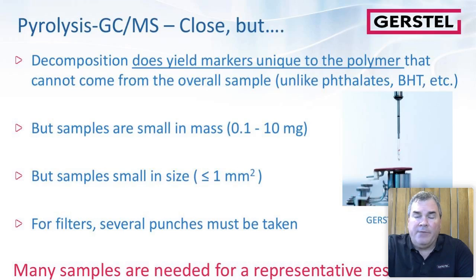The ideal way to solve that problem would be to pyrolyze larger samples and get this mass balance information from markers, but not put all that stuff in the GCMS if you can.